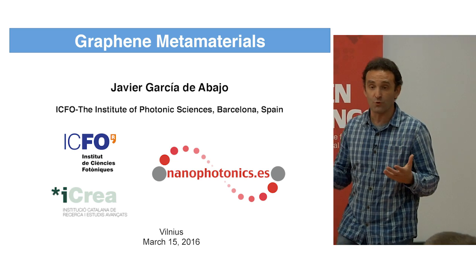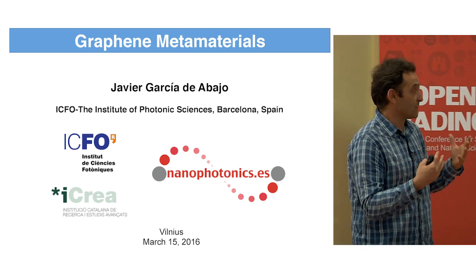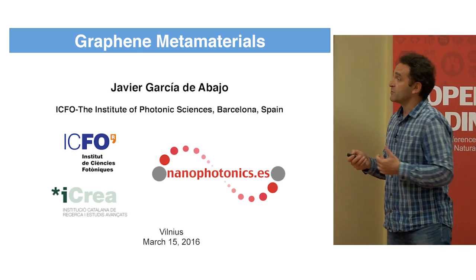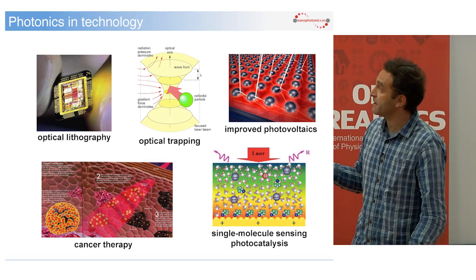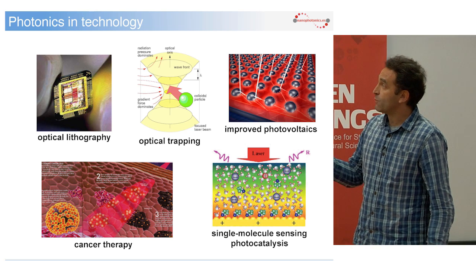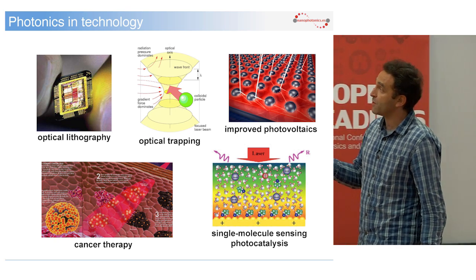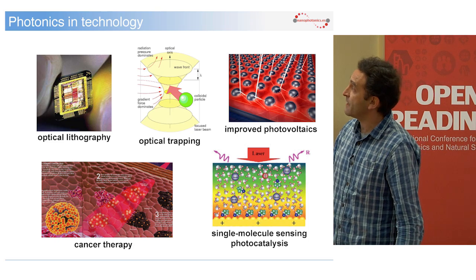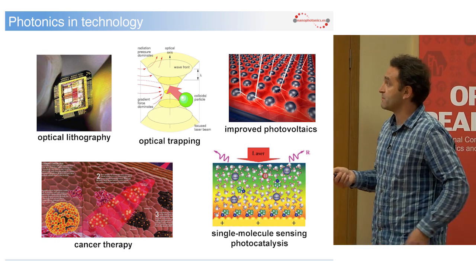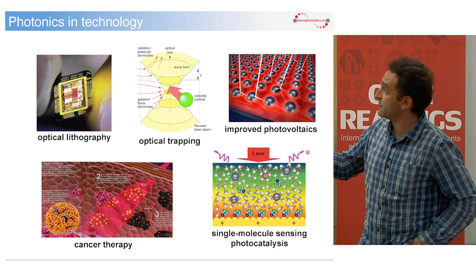First of all, why do you need to control light at small distances compared to the light wavelength? That's what metamaterials and also plasmons are about. I just copied here a few images that illustrate what we can do nowadays by controlling light at small distances. Optical lithography: you basically imprint, possibly via some nonlinear processes, a circuit on a chip.